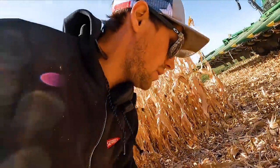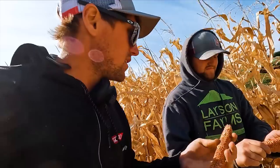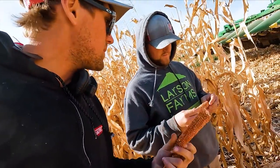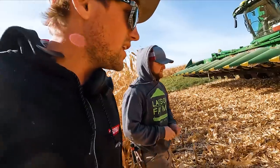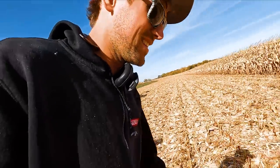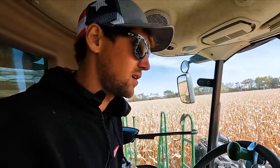All right, what we're seeing is cobs are extremely rubbery, like hard to break. So I think we're gonna maybe speed the rotor up a bit. I don't see any stupid excessive loss, but it's definitely gonna be a little different than the other field. If we get in any marginal yielding areas, we'll definitely have losses. I actually was just on the phone with Cole the Cornstar. He's demoing a 790, I guess, and was asking for some setting advice, so hopefully he gets her figured out.